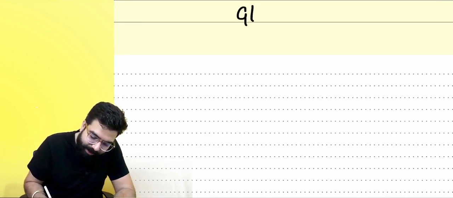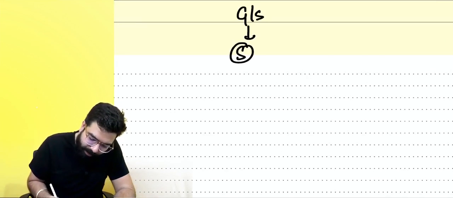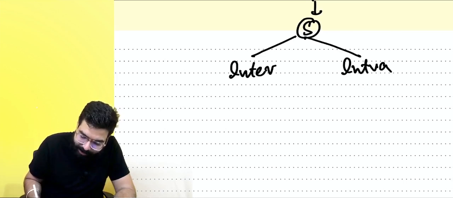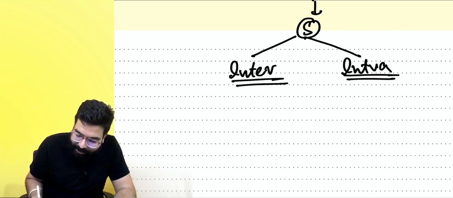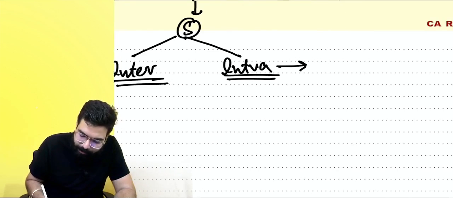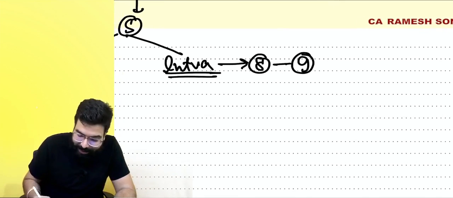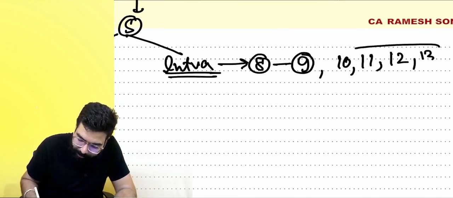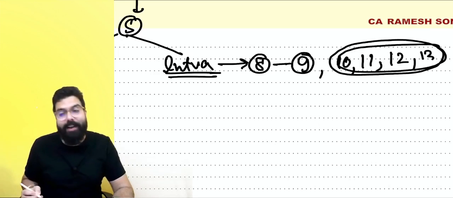We started learning GST with goods and service. Goods and service has to be supplied. Supply can be either interstate or intrastate. Interstate was section number 7, intra was section number 8, section number 9 was territorial waters of India. Sir, sections 10, 11, 12 and 13 were helping us in finding out place of supply.